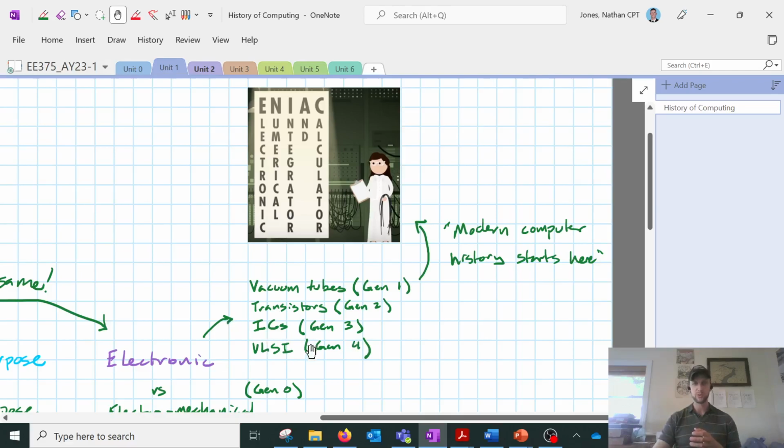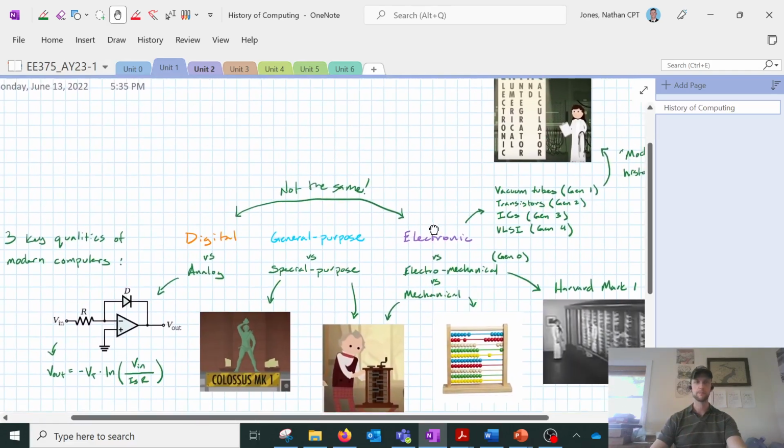And so at some point that switches into what's considered fourth generation computers, which by many estimates is where we are currently. That uses a technology called VLSI, very large scale integration. That refers to the fact that when you're manufacturing these integrated circuits, we've got millions and billions of transistors that we are able to manufacture on each of these integrated circuits. So that partitions the computing history.